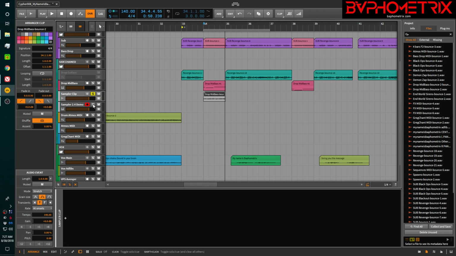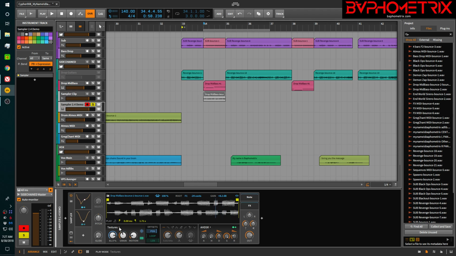Kind of nice, low, fat, bassy sound. And then here, I'm using one of the creative warping modes, and the keyword is creative, right? This is where you get your creative warping, inside of Sampler, the new 2.4 Sampler that's about to be put into production. This is a beta version of Bitwig I'm showing you.